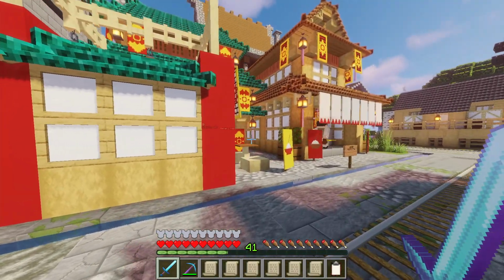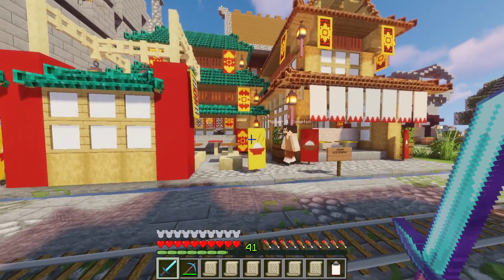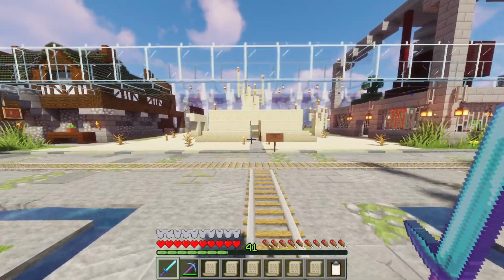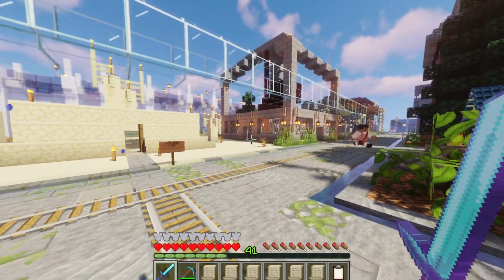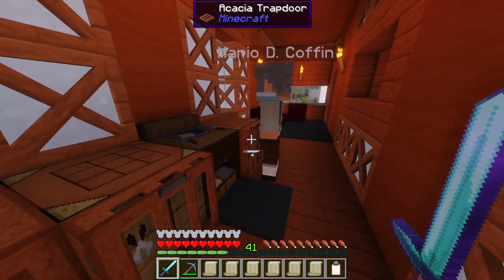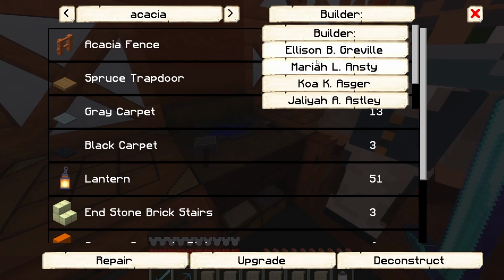Whilst we were away there, I seen that was Mariah just finishing off with the Asian style restaurant. So she's going to require a new project to get on with, which we certainly have plenty of them to be getting on with out here within the industry district. Let's maybe just start off from one end of it and work our way downwards. Hello Mario, let's upgrade you to level 5.